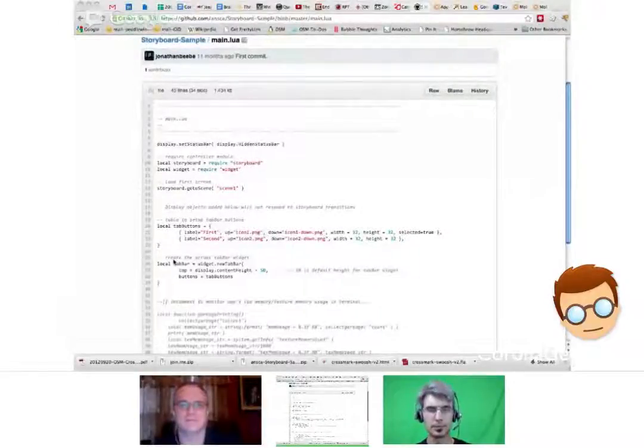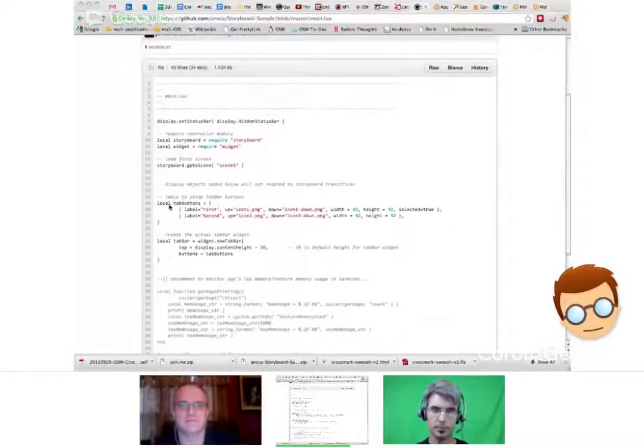Main.lua. So the tab bars weren't being wired up. There was already a touch event there, but the tab bars weren't wired up to it. Right. What I need to do is show you on the sample. There we go. On the sample, get rid of the local, because when you get rid of the local, now it is a global tab bar. You can literally use that anywhere and go back and forth. So that right there made it a total global tab bar.